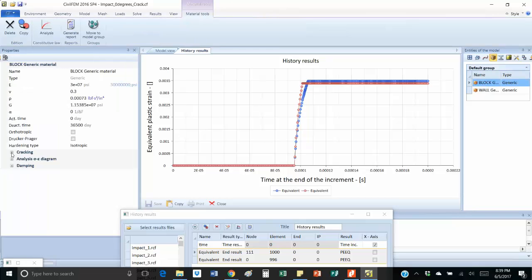Okay, but the other node, which is the node 1000, you can see there in the graph that it doesn't reach that level. So that means that the spread of the plasticity in the model is not linear, it's not constant for all the elements.